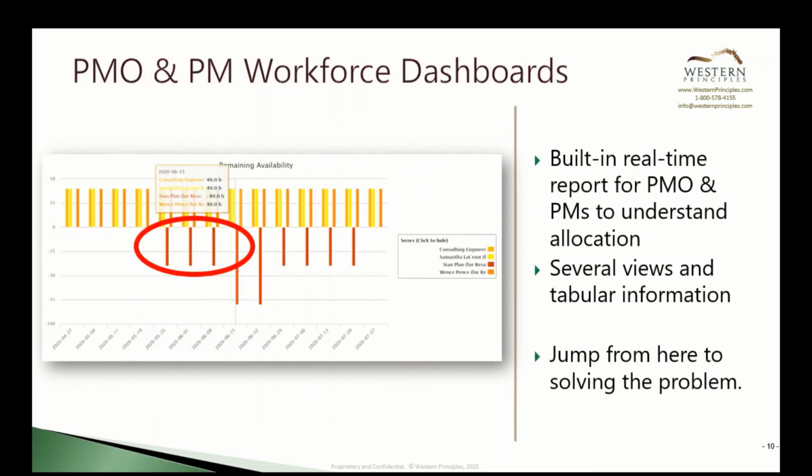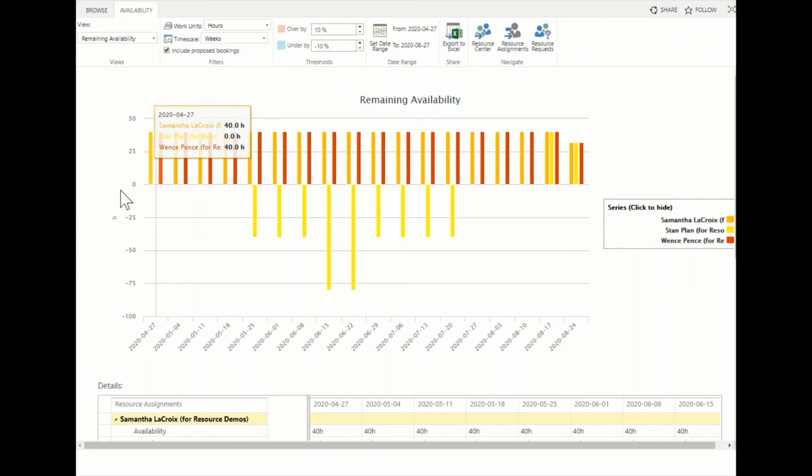The Capacity Planning Dashboard provides a real-time and working view of resource allocations. Let's have a look at the live dashboard. In this chart, we can see three resources. We can see that our resource Stan is allocated well right up until this time period. And suddenly he's got overallocation of 40 hours a week and then overallocation of 80 hours a week. At the same time, we can see that his peers are underallocated.